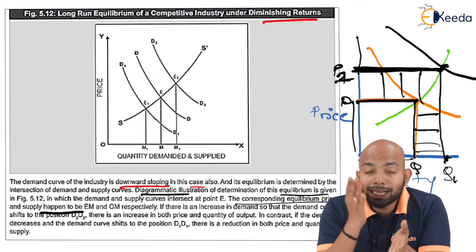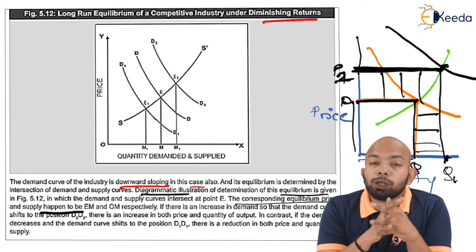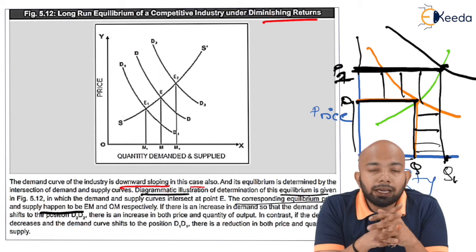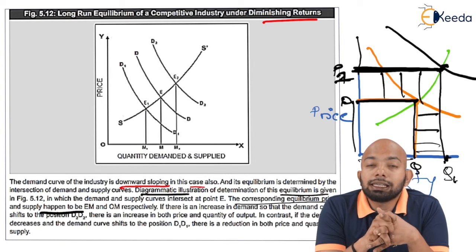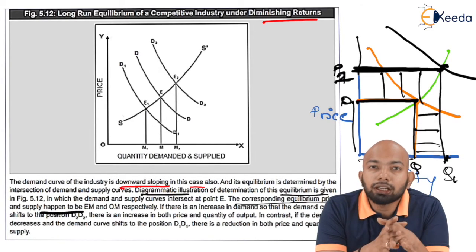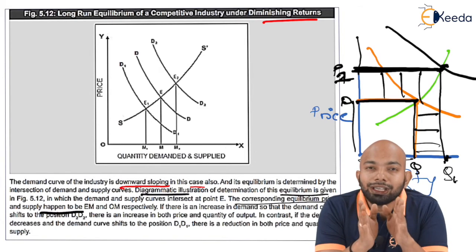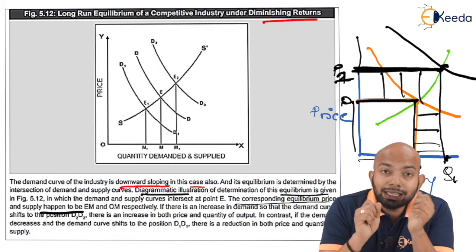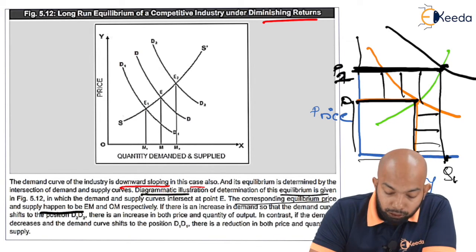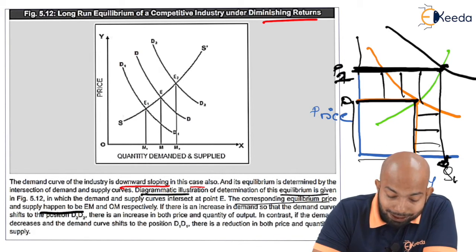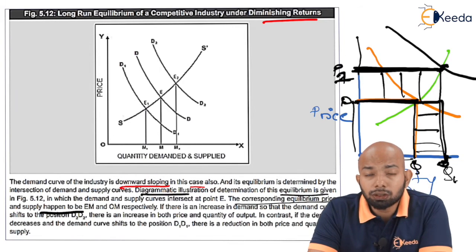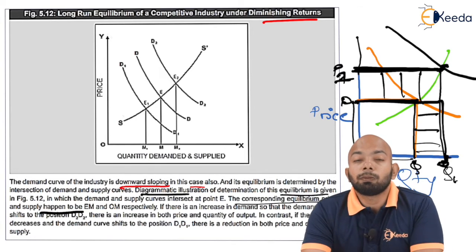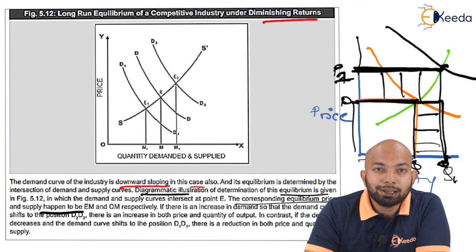Hence, the moment the price increases, that's when equilibrium will be hit. But if the price doesn't increase and the quantity is supposed to be supplied, it will not reach increasing returns, or rather it will not give you constant returns. It will give you only diminishing returns. That's the reason if I say that if the quantity is increased here, if the quantity goes from this part to this part and the price still remains the same, you're not going to earn profit at all. It is going to be diminishing returns here. So this is the concept about diminishing returns that we have just explained to you right now.